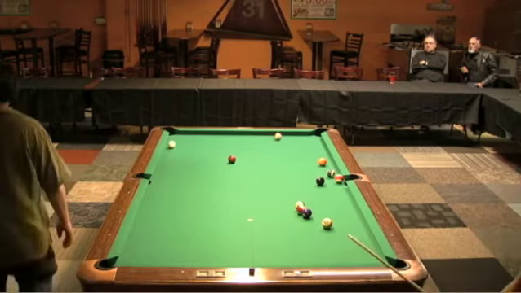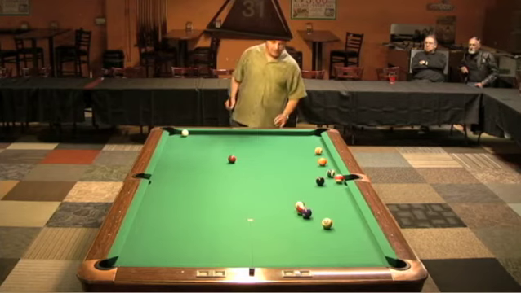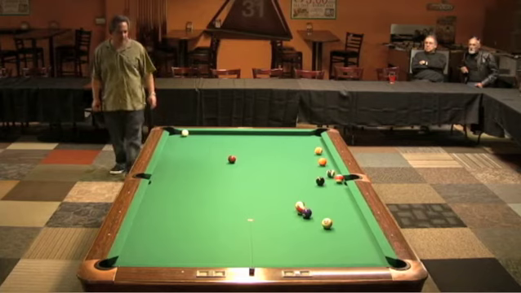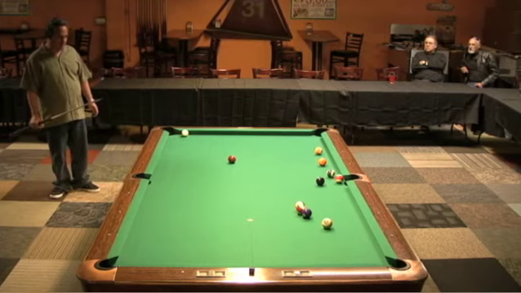Nice cue ball. I like that cue ball in that shot. Alright. What's Frank looking at here? He's looking at the dead one. You gotta be careful here. He could scratch if he comes off the 8 the wrong way.